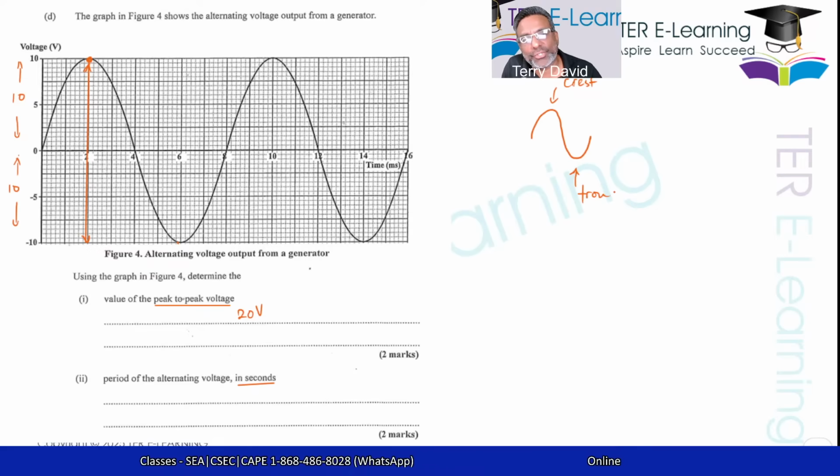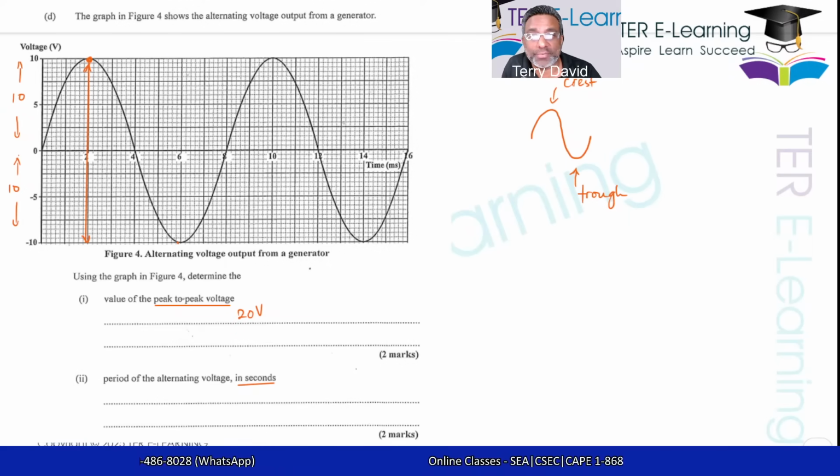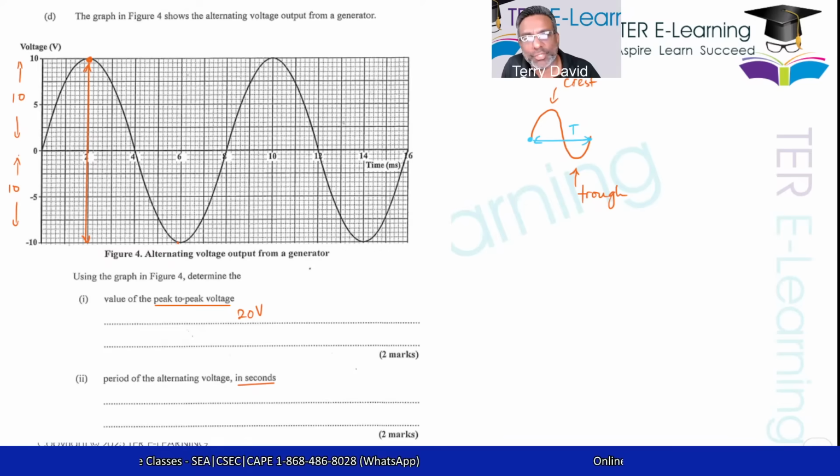Right? So whenever you are trying to calculate or to determine period, you're looking for one crest, one trough. Once you know one crest, one trough, you're going to measure from here to here. Right? That there represents one period that we call T here. So if you look at the graph here, one period is actually this 8 here.